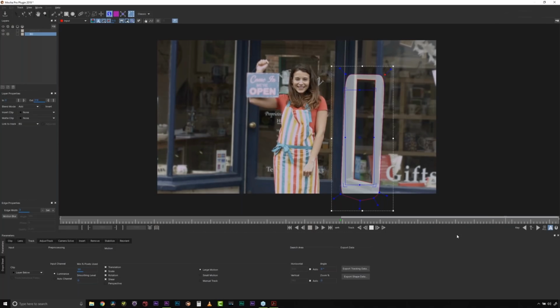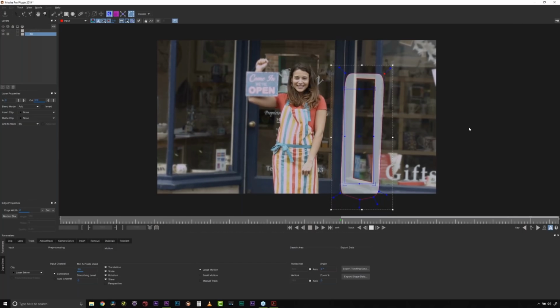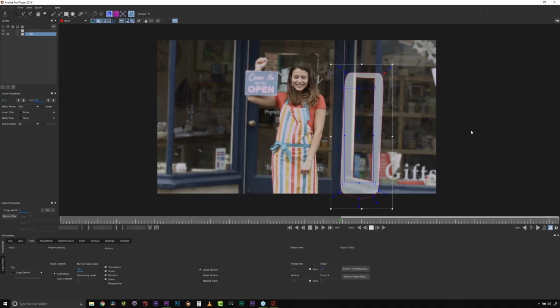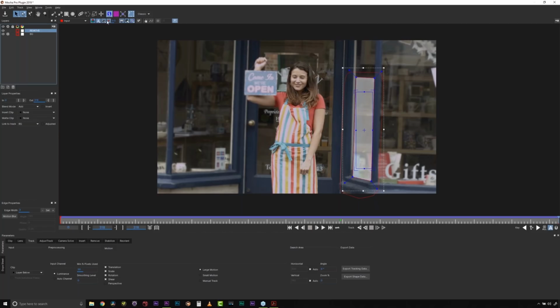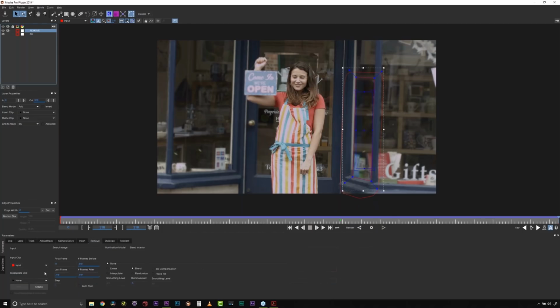All right, so we're almost done tracking. And once we're done, I'll show you how to make a clean plate. Clean plates, I just want you to think of essentially as a freeze frame. You can also paint them in Photoshop. So you can take a freeze frame and paint out any object in Photoshop, and then bring it back in, and Mocha will populate that throughout the shot as if you had painted it in motion. So let's go ahead and take our matte and turn it off and jump to our remove tool.